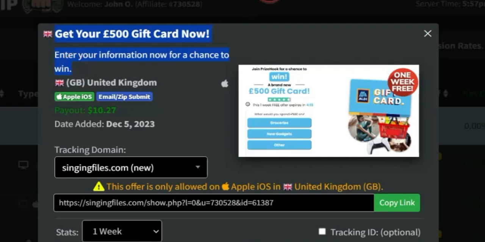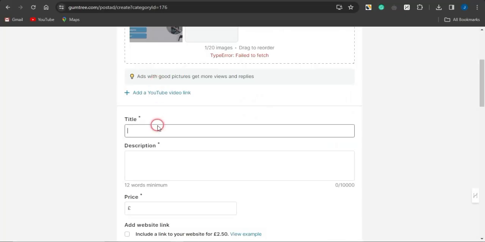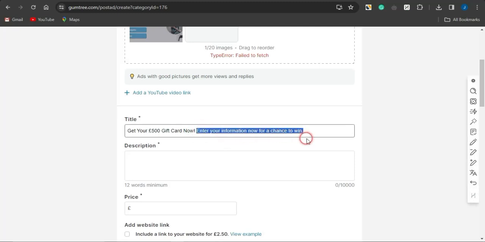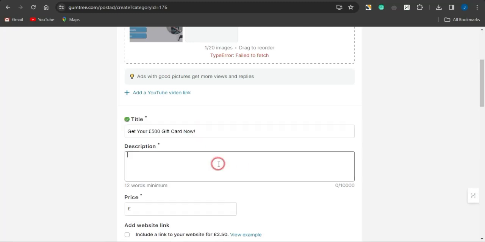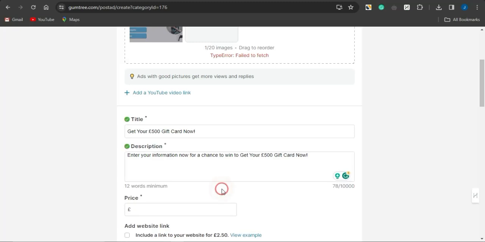If I do copy that, head back to that platform, I'm going to paste that in right here. Maybe for the description, I'm just going to come right here and cut out this section. So I'm also going to paste that in right here, and I'm just going to twist this to something else, and you can see this is quite better right now. But you want to make sure you settle down and draft out a very cool description that is actually eye-catchy, and a very cool call to action that drags the attention of a lot of your audience.